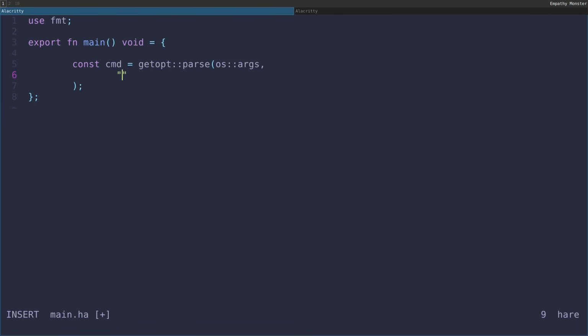We're going to name this Harebrew, and the general command help is create a Hare file or project. And now this is going to be a tuple, and we want a rune. So this is our flag, and it's f for file, and then you say file, and then creates a .ha file. Okay, so that's what we have so far.